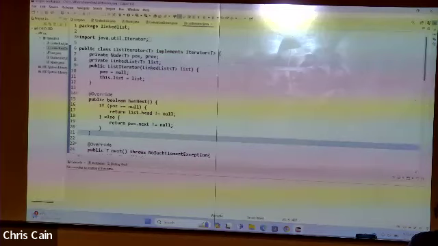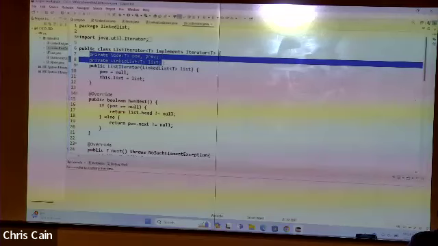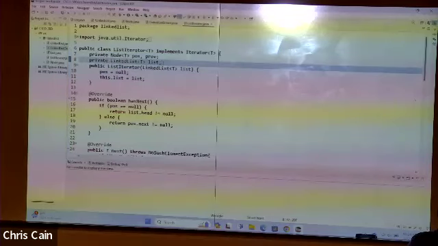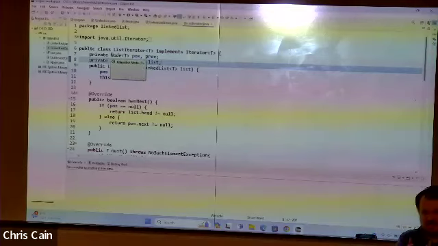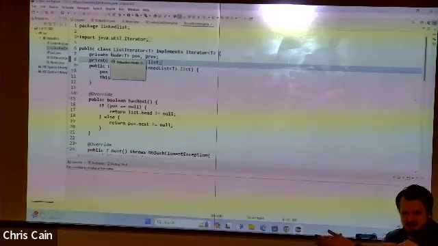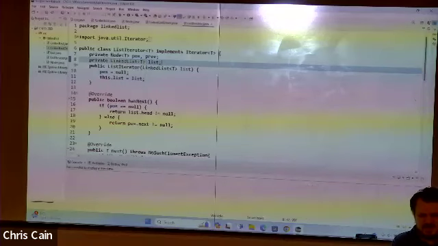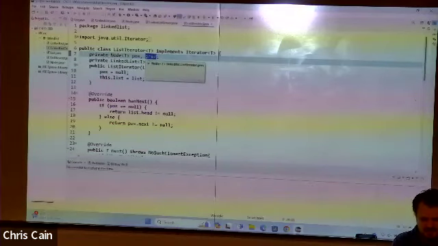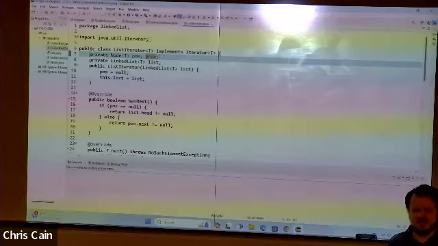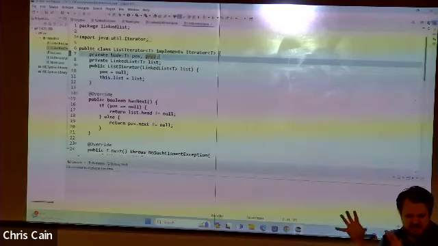So ListIterator is also going to implement Iterator. We have three fields. We need to be able to store nodes for the current position, because as we're iterating, we're going to have a current node, the current position in the linked list that we're going to be looking at as we iterate and go from node to node to node to node. We also need to keep track of the previous node, because if we decide to remove in the middle of the list, we're going to need access to that. So we're kind of keeping track of both of those things as we go.